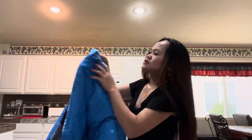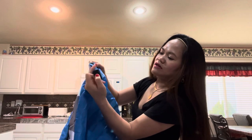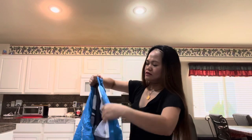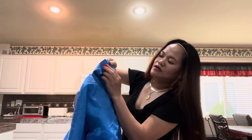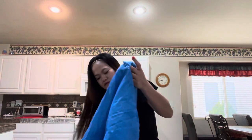And let me see, what is this in the middle? Oh, no, on the side. So if you use it as a sleeping bag, there's an open and close here, and there's the zipper too, to get in and get out.